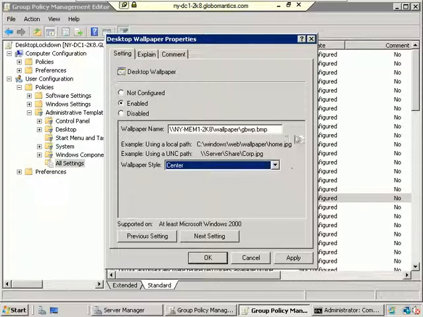Now this, just so you know, this particular wallpaper is actually 800 by 600 because that's the resolution that all of our machines are in. Now most desktops are at least 1024 by 768, so make sure your wallpaper is at least that size or larger depending upon the standard display of what you have running in your shop, okay? All right, so we go ahead and we'll enable this wallpaper.